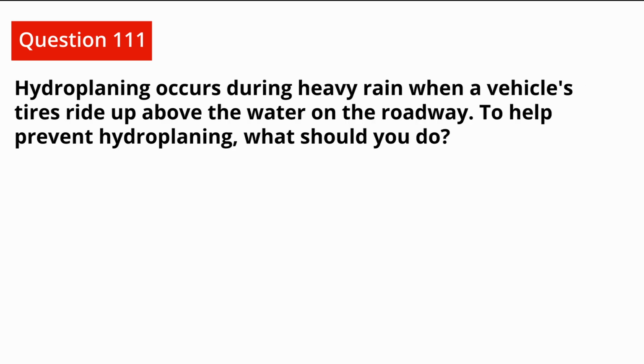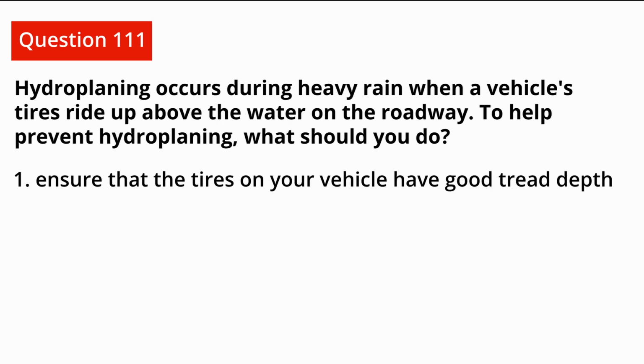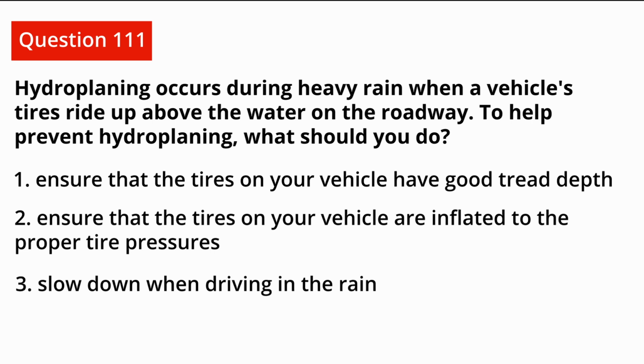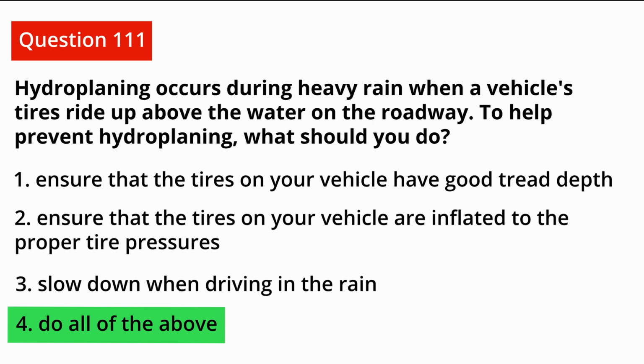Hydroplaning occurs during heavy rain when a vehicle's tires ride up above the water on the roadway. To help prevent hydroplaning, what should you do? 1. Ensure that the tires on your vehicle have good tread depth. 2. Ensure that the tires on your vehicle are inflated to the proper tire pressures. 3. Slow down when driving in the rain. 4. Do all of the above. The answer is 4. Do all of the above.